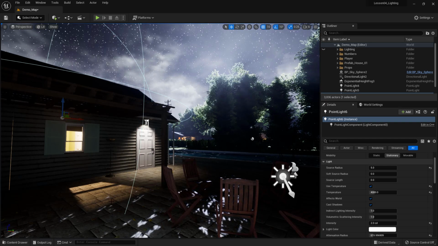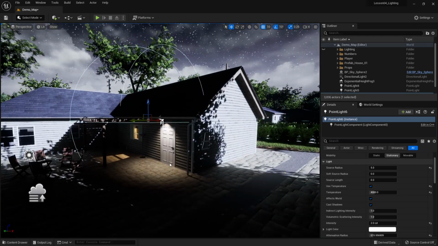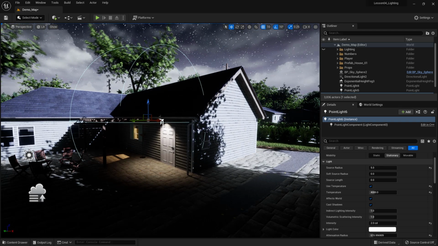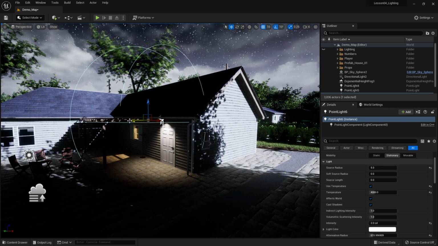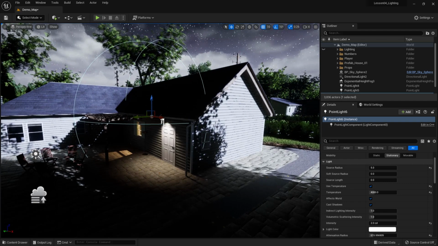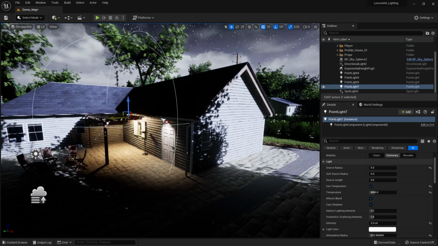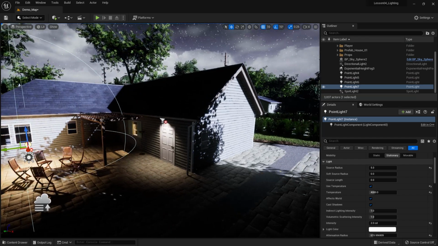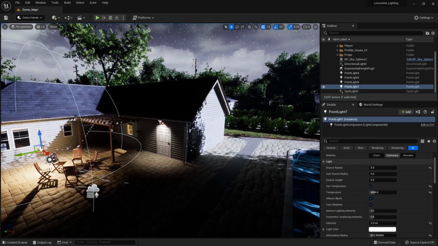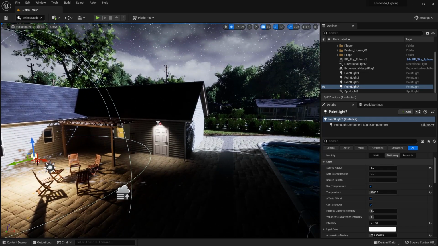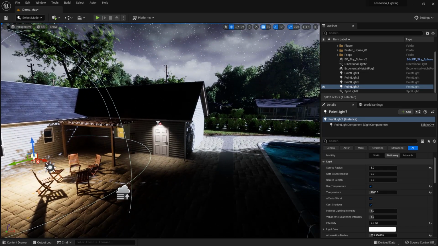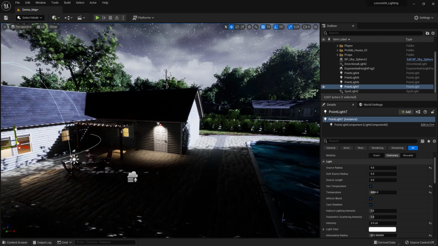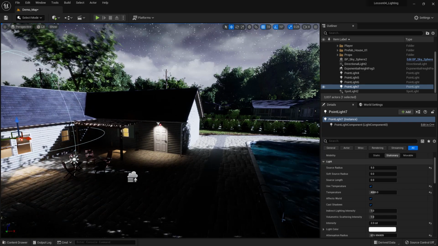Now we are not going to see what's behind us, but I still would like to get some indirect light shining on these chairs because we do have these chairs in the scene. So holding down Alt to duplicate the light that we have, bring it in and push that in. Now you see that cross in here and it says that you've got too much overlap between your lights, but not to worry. We are going to address that really soon.